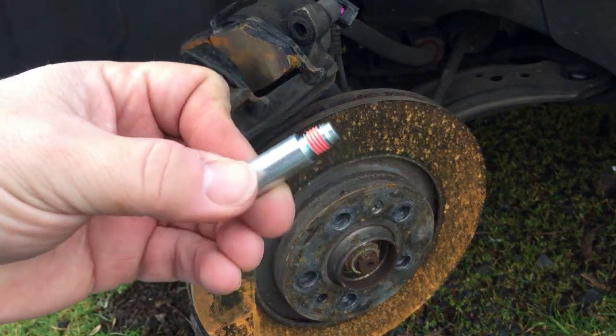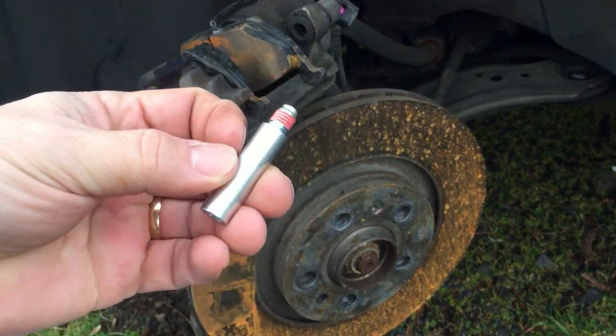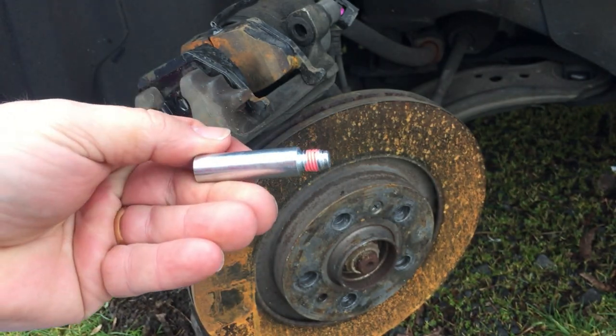I went ahead and got two new bolts that also have the thread lock already on the bolt, and this is basically what it is. So we'll be putting the caliper back on and tightening these up. They should be just about done.